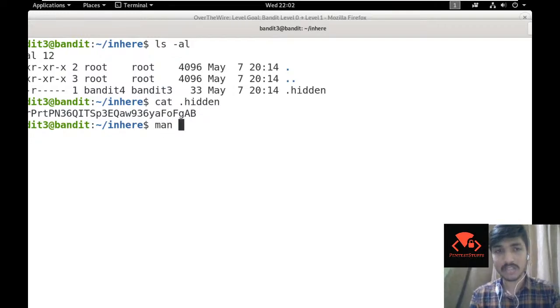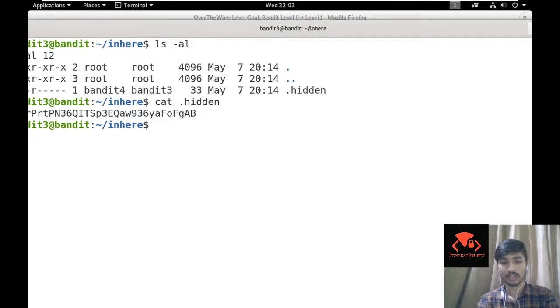If you want to know more about ls, you could just use the command man. This man is the acronym for manual, like the one which comes with every new appliance you buy. So this is the manual for these commands. Just enter man and then the command name, like ls, cat, or even man, because the command man comes with its own manual. So you could read about all these commands in super detail.